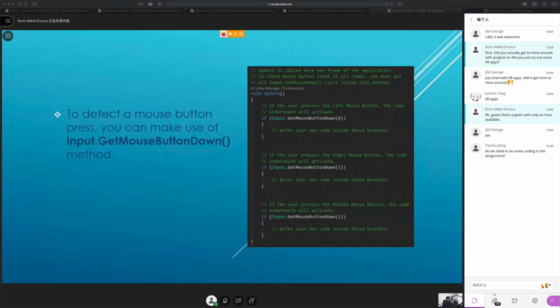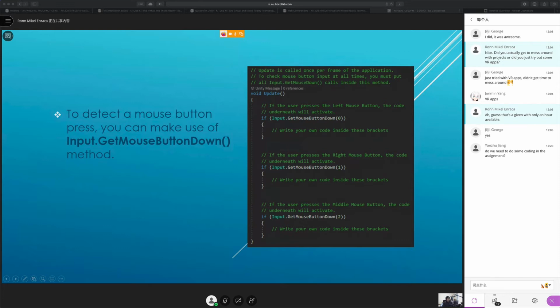Now, if you want to be able to detect a mouse button press, you just make use of the Input.GetMouseButtonDown method instead. And again, that goes inside the Update. One thing to make note of here, though, is that there are these 3 different uses of the GetMouseButtonDown method, each with their own parameters. So you've got 0, 1, and 2. Now, these numbers correspond to the different buttons on your mouse.